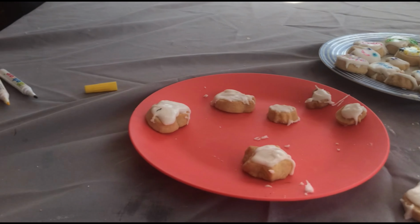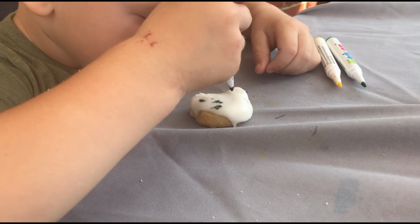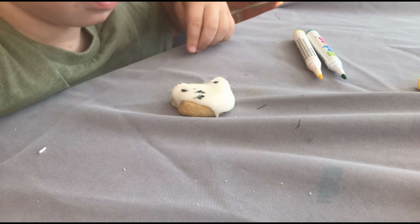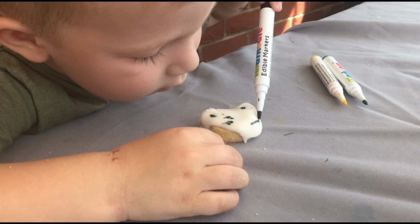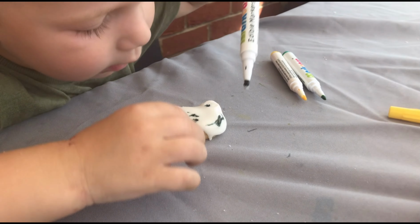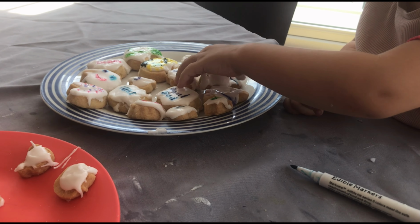It's coming along. Got a few more left to do. Luke's doing a good one there. What's that one, darling? Luke. One of me. Oh, it's you again. It's really good. I'm going to draw me a black head. You got a black head. Okay. That's good.